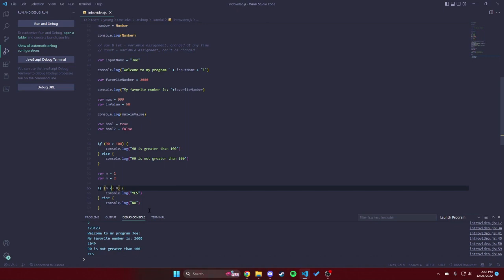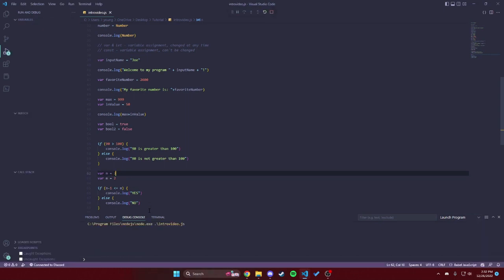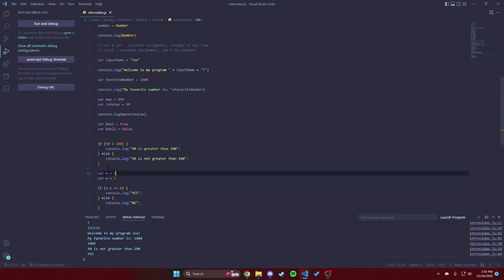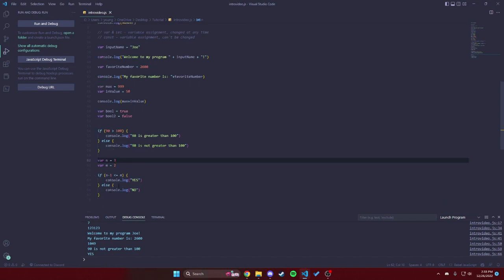Cool. Now again, you can also do subtraction here. So we said if n minus 1 is less than or equal to m, run that. So for example, if we put 3 in here and we ran this, it would say yes because 3 minus 1, which is 2, is less than or equal to m. You do a little bit of math in there. There's trickery. So then, remember, this is a true or false value that is being put out here, and if it is true, it'll run the first one, and if it's false, it'll run the second one.